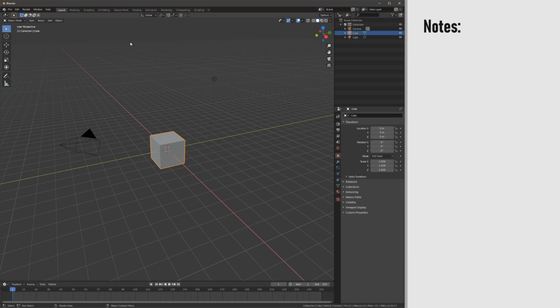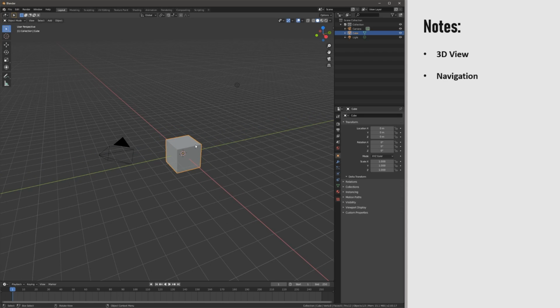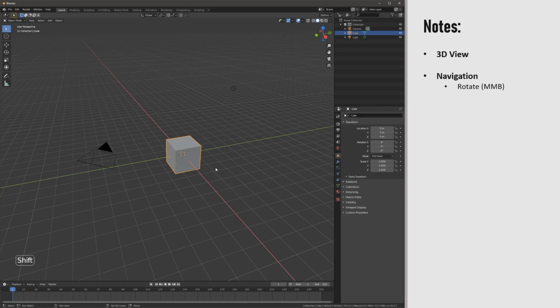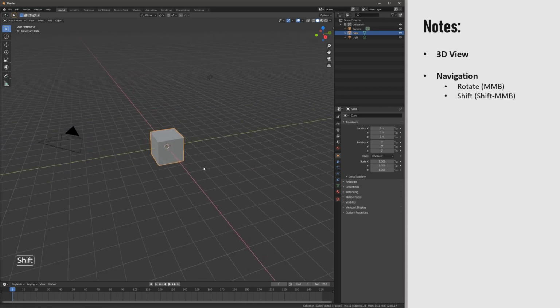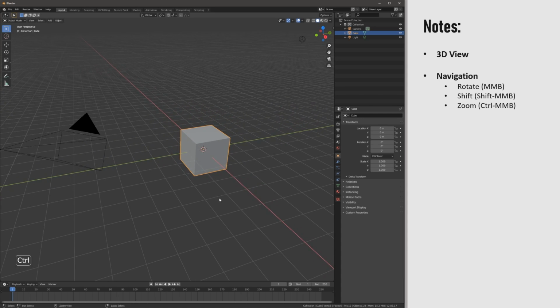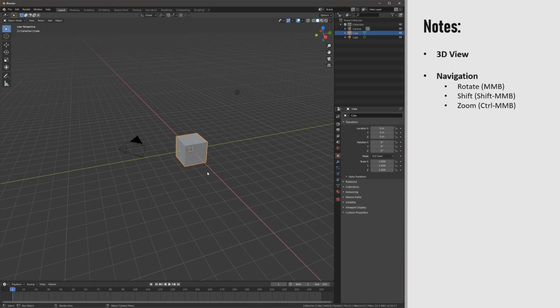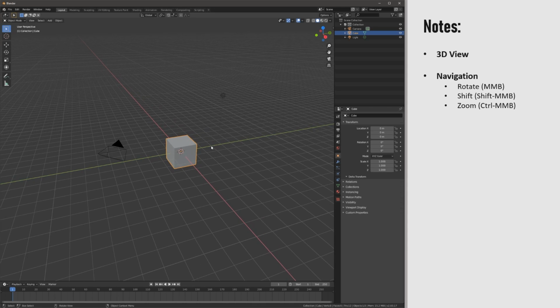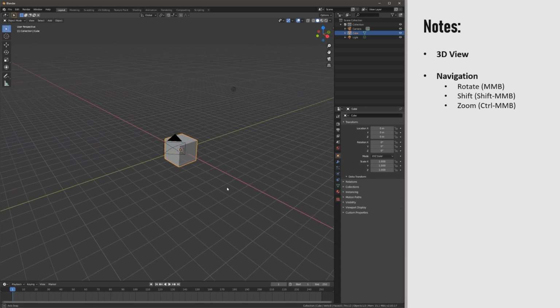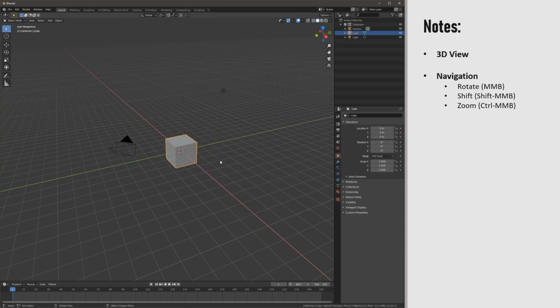First of all, this area here is called the 3D view. You will want to navigate in this view, so the way it works is you use the middle mouse button to rotate, you hold the shift button and click middle mouse to shift the view, and you hold Control and use the middle mouse button to zoom. This is especially important because you should be using a pen tablet, and you have to reassign the keys to allow you to smoothly navigate just with your pen. You don't want to be switching back to your mouse.